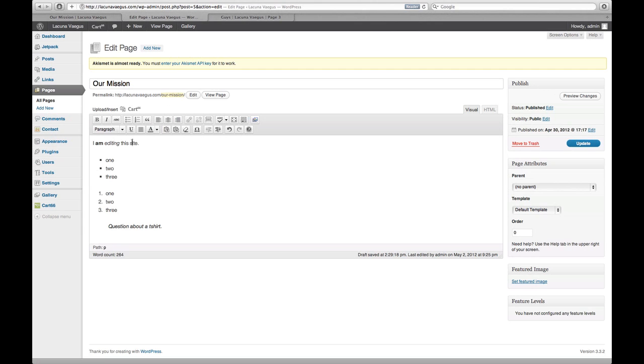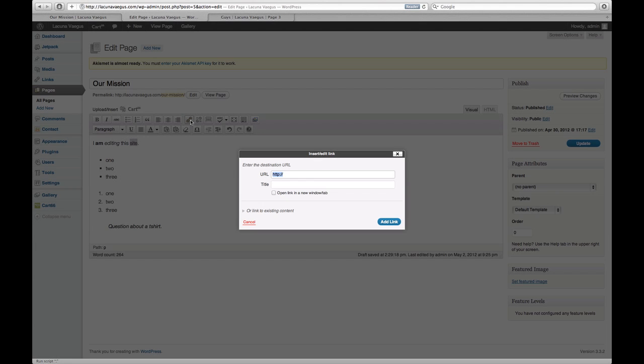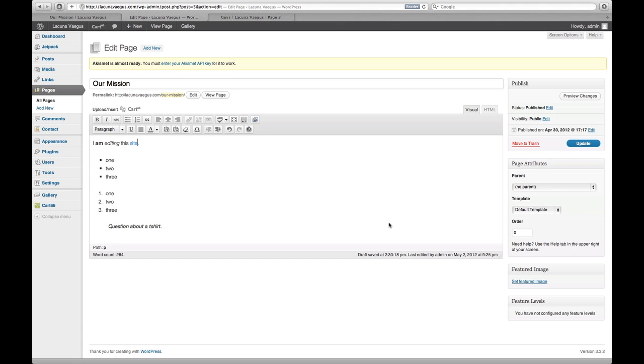The next thing we're going to do is just highlight this word and click this little link button. What that does is it brings up an interesting text box that basically you can give a URL hyperlink to any word, any group of words on a website. So maybe we want this word to go to Google. We're going to type in Google homepage. And because this hyperlink is going off of LacunaVegas.com and going to Google, we're going to open it up in a new tab. We're just going to add that link.